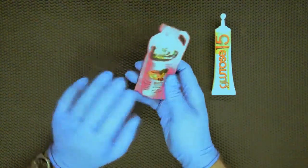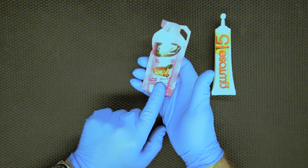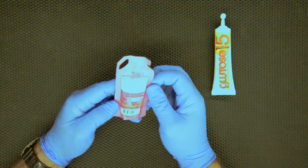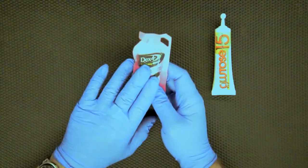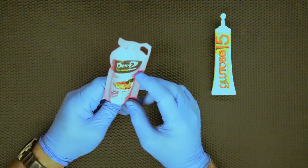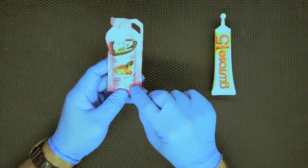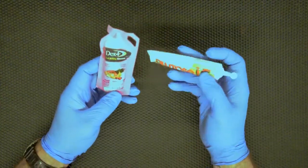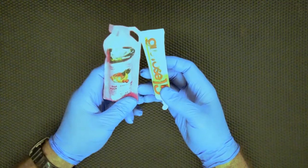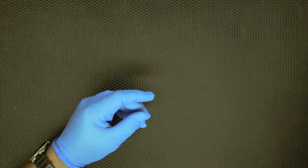The other option here would be your Dex4 fast-acting glucose. Once again, 15 grams is in here, making sure it's not expired. Our expiration date, checking that, making sure we're good there. And then once again, putting it on a popsicle stick or doing something so that they don't just put this in their mouth, squeeze the whole thing in their mouth and swallow it. We don't want that. This one's fruit punch flavored, and it may or may not taste like fruit punch, who knows? But those are your glucose. Once again, this is for altered mental status of a hypoglycemic patient. And the only thing we really care about is that they can maintain their own airway.